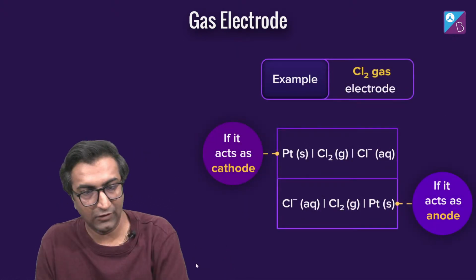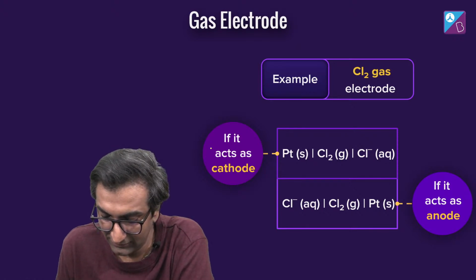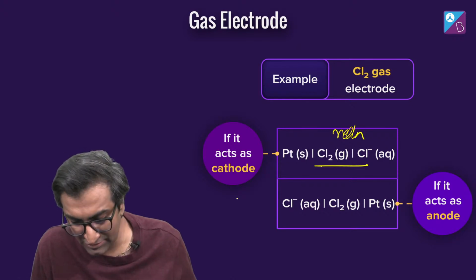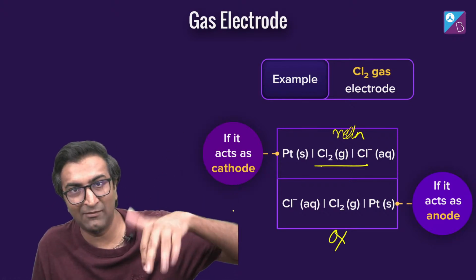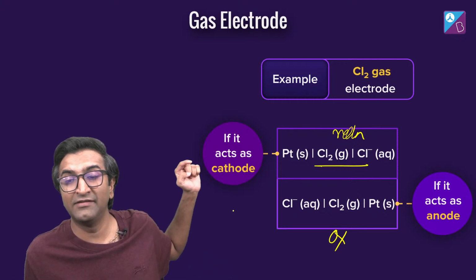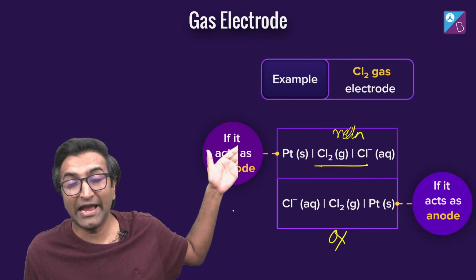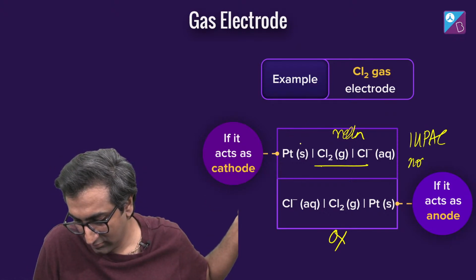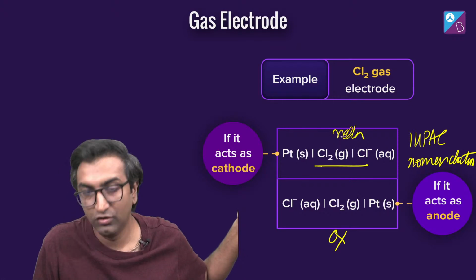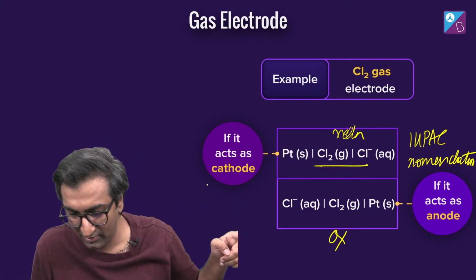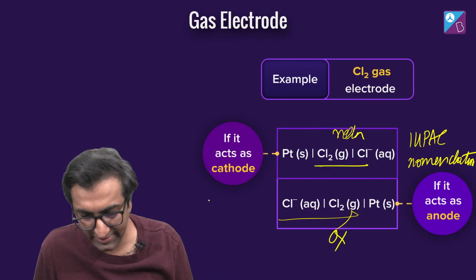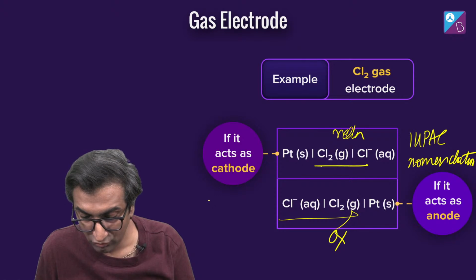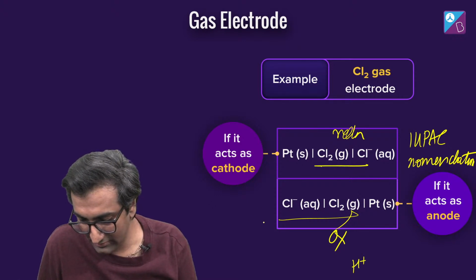All right, ठीक है. तो क्लोरीन का कैसे लिखोगे? Same चीज. If it acts as a cathode, this is reduction that is happening. You will see that the ions have changed. हाँ ना, main चीज है reduction and oxidation. It doesn't matter. H plus and Cl minus are not that important. कि कहाँ लिखोगे? The important thing is this. कि if it's cathode, the reaction must represent reduction. The IUPAC nomenclature should show कि reduction हो रहा है. अगर cathode पे, अगर oxidation हो रहा है तो anode पे दिखना चाहिए ऐसे. Is this all right? Yeah. This is different from the H plus. Obviously अलग ही होगा ना, क्योंकि anode में ये हो रहा था.